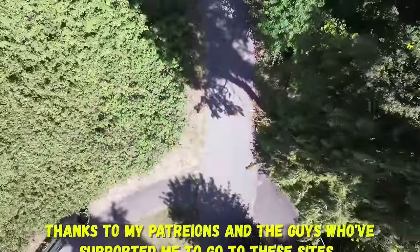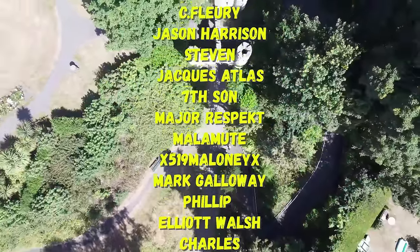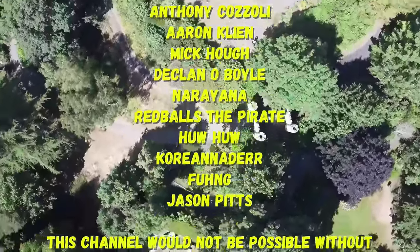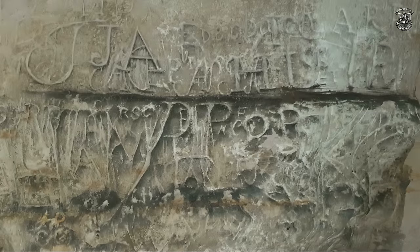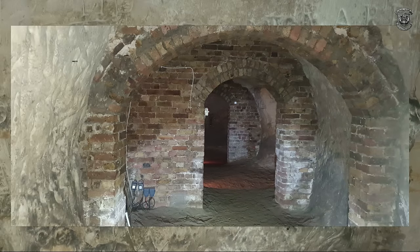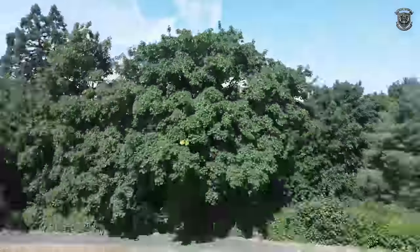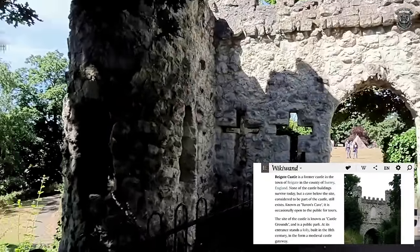Easy tigers, hope everyone's fine and dandy, welcome back. First things first, big up the supporters — if it weren't for you guys I wouldn't be able to have this channel and go explore these sites. We're going to be looking at Reigate today. In Reigate you have an extensive network of tunnels inside this mound, which looks a bit to me like a dismantled star fort or star city. We're going to check the geology out underground, look at the props on top, and look at one of the oldest road tunnels in Europe.